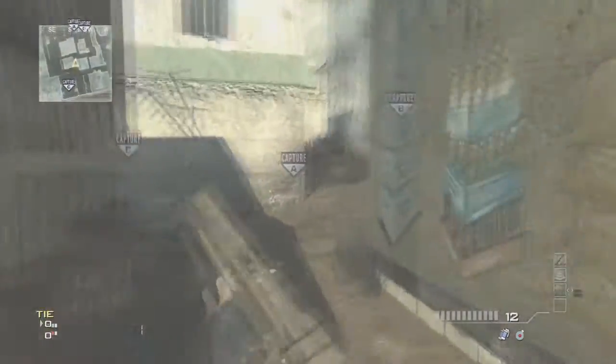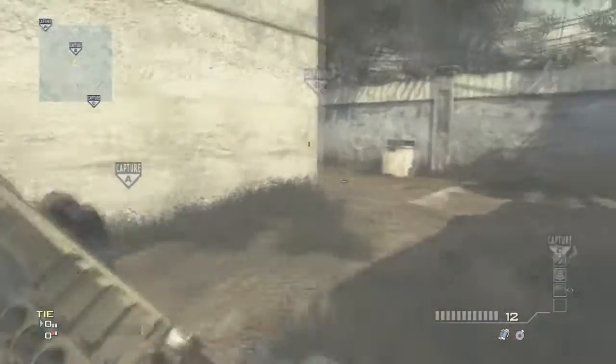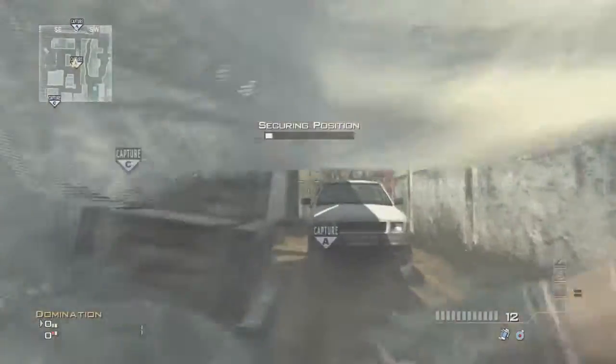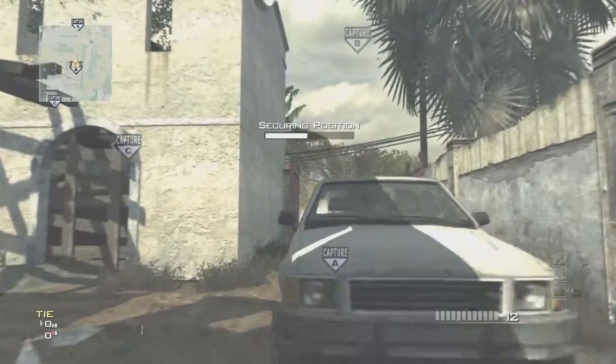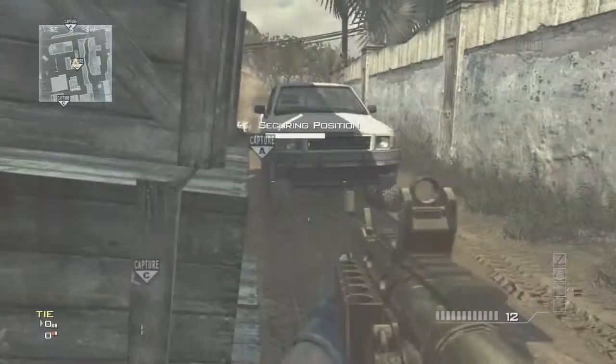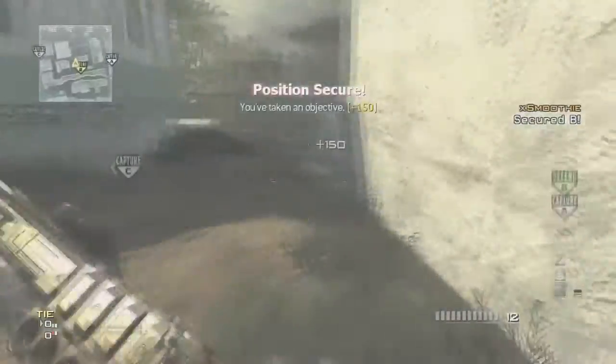I like to run right through here, and they have a much longer trip up to B than you do, so you can come up to here, stun them. I'd like to throw both stuns and then throw my Semtex, and then if you have two people on here, you should be able to cap it before they can even get into this little area. So you can cap that.